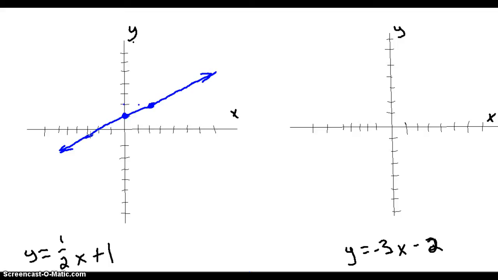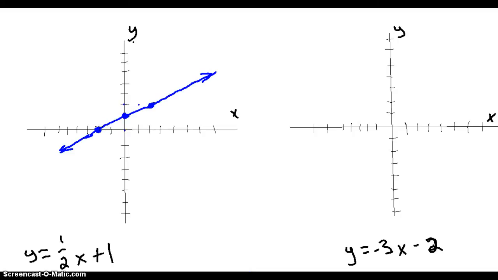But you could have also started, again, back at your y-intercept, here it was at (0, 1). You could have gotten to your next point by going down 1 and then left 2. And that would have hit this point. You notice that this point is also on the line. So that gives us our line. So it doesn't matter which direction you go. As long as you have 2 points, that determines the line. But sometimes you want to get an extra point, or just to check yourself, that's fine. But those 2 points will determine that line.